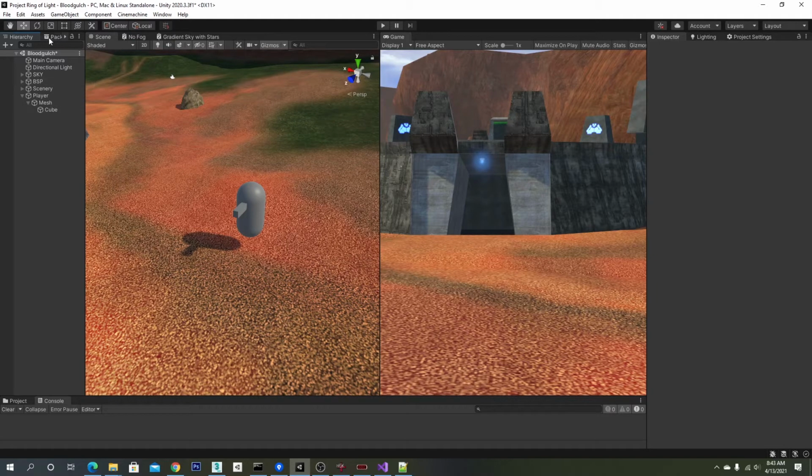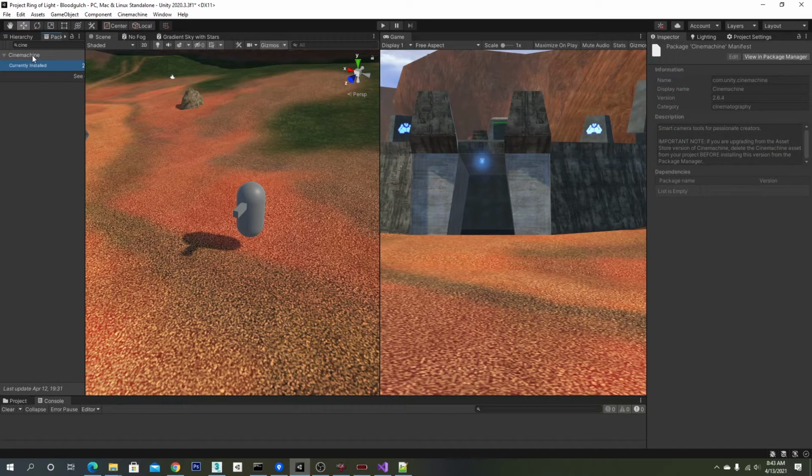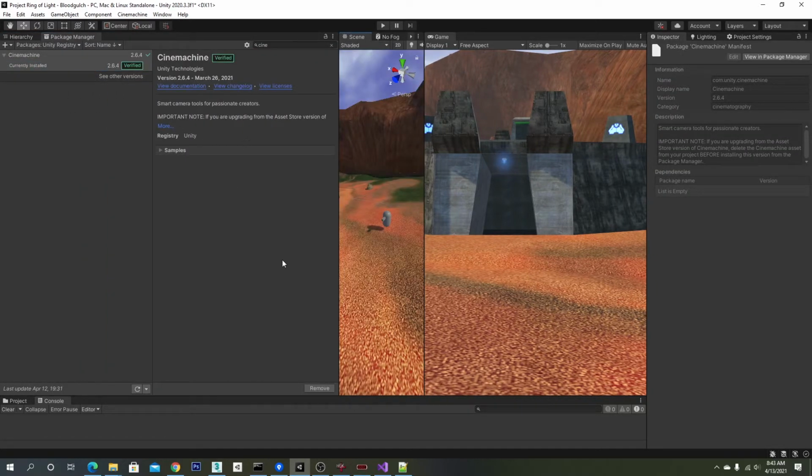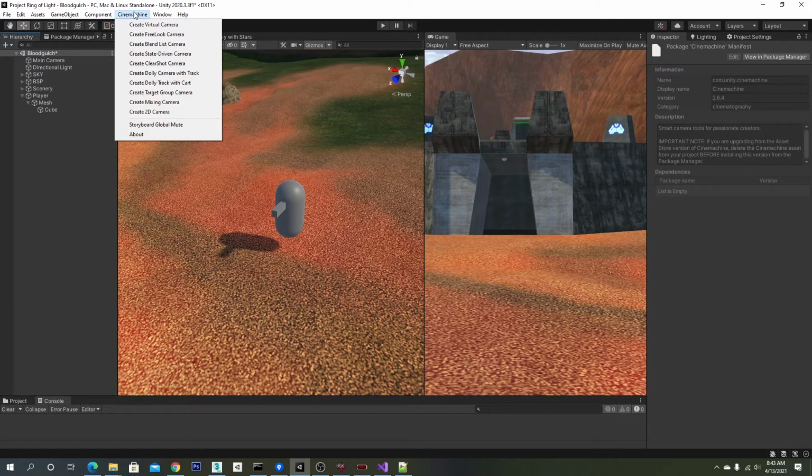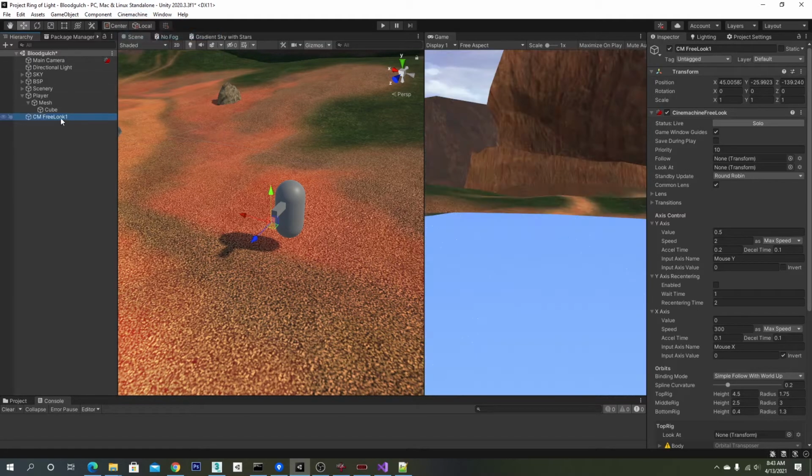So the next thing is I've actually installed Cinemachine. If you're not familiar with Cinemachine, cool, me either, never used it before, but it's supposed to be really helpful for controlling cameras. And so we're going to try it out actually. Go back over to hierarchy. And when I installed it, it added this nice toolbar up here. I did look at this a little bit, so I do want to create a free look camera. We're going to call this the player camera.